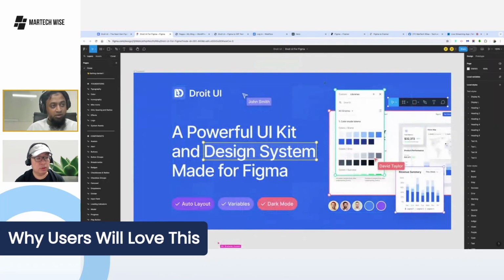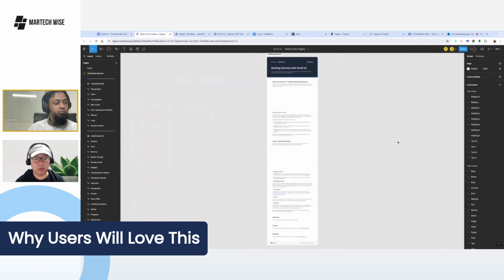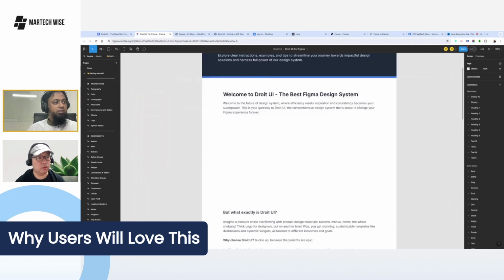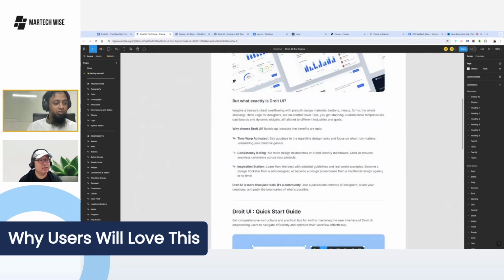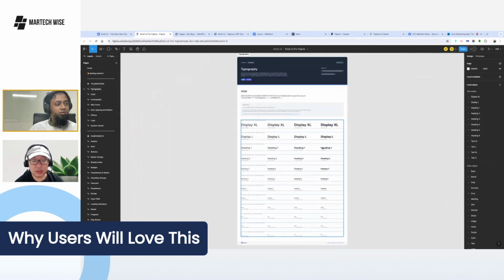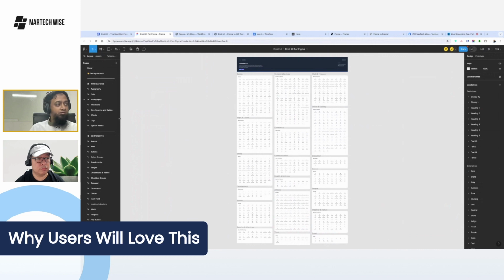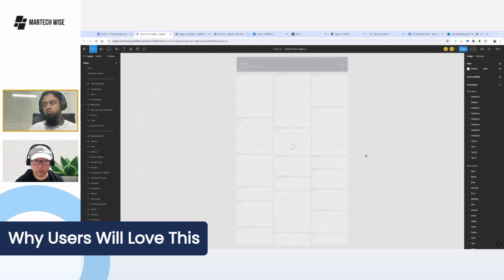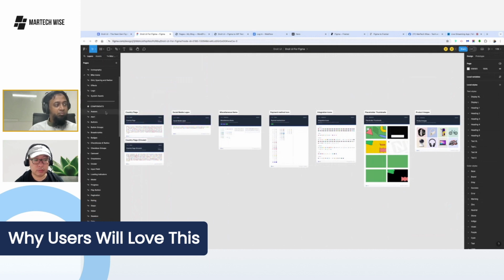So this is the Figma file itself. I am showing it from the browser. After someone purchases, they get this getting started document. From this guide, they get the basic tips for using this file. Then we have shown the foundations. They are not the components. These foundations are shown as the foundation of Droid UI, for the reference of this file. Users do not have to use them. Our main thing is the components.